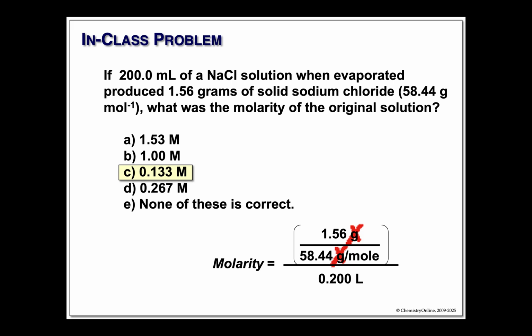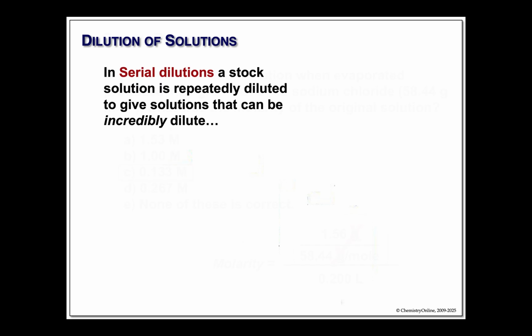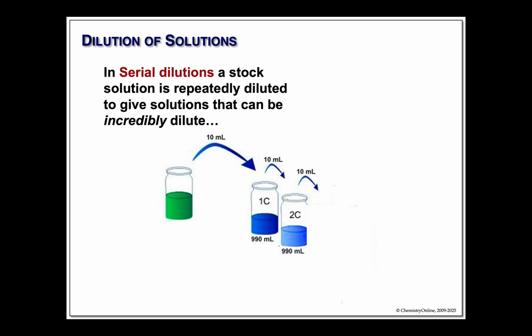All right, well, molarity is not particularly challenging. Molality is not either. More difficult to work with, more difficult to understand, but that's general chemistry and a lowercase m. So, let's talk about dilutions. There are 2 types of dilutions we're going to talk about. The first one is called a serial dilution. In a serial dilution, you start off with a stock solution of some sort, and you're going to transfer a little bit of it to a beaker containing water.